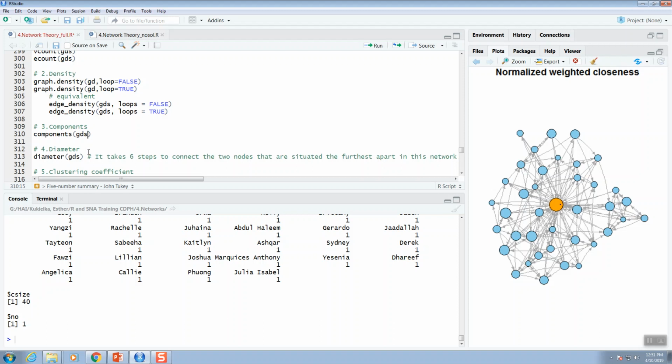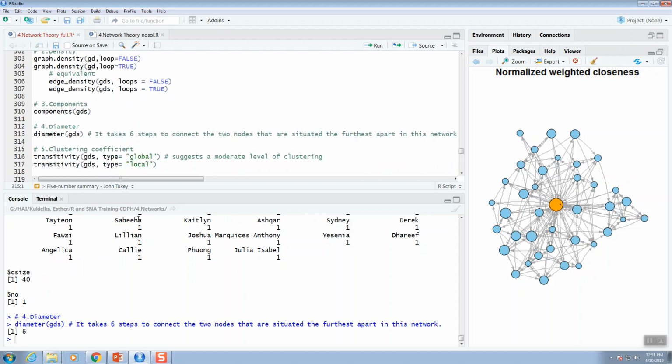Okay. Then we have diameter. Okay, diameter of 6. This means that it takes 6 steps to connect the two nodes that are situated the farthest apart in this network. Okay, so the diameter is that maximum shortest length. So from the shortest paths, the maximum is, yeah.